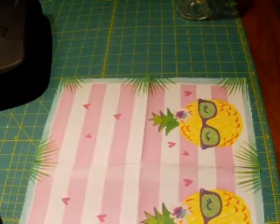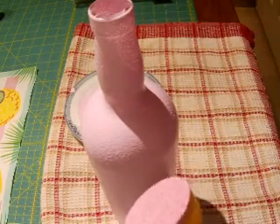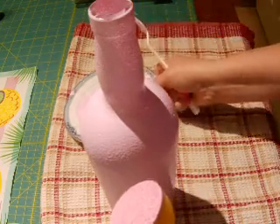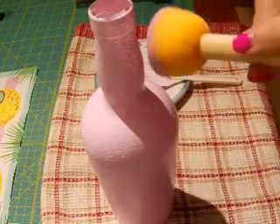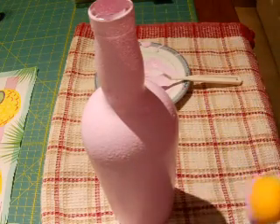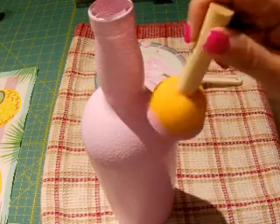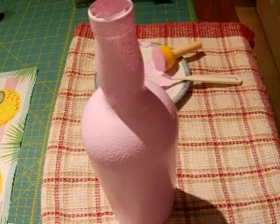I got a pretty good pink — I used mostly white and enough of that pink so it looks kind of like cotton candy. Sorry, the light's a little funny. I did one coat with a bouncy sponge-type brush, and I'm gonna let it dry. I don't think it'll need much because I'm gonna put the napkin over it, then cover it with Mod Podge, and I think it will turn out just fine.